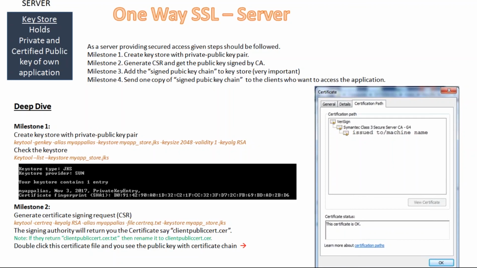It will show the signed certificate, which will have a hierarchy with the root certificate or root CA at the base. You can also see the message, this certificate is okay. So now you know that you have a signed public key.